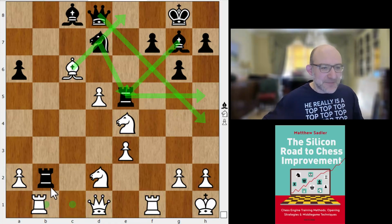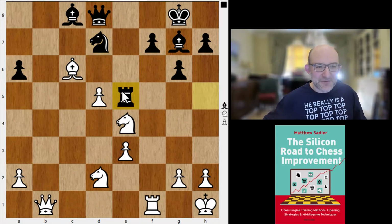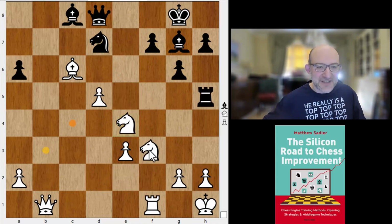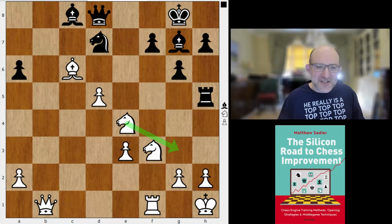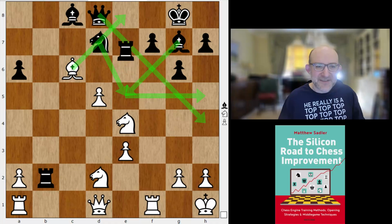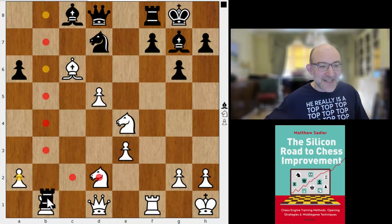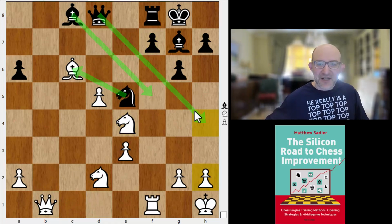And to be honest, I was a little bit concerned about just this simple move rook b1 to exchange off the rooks, when I thought, isn't it frustrating that this rook's on e5 and my knight can't come to e5? And if white keeps the knights close to the white king, then when you go rook h5, I can do stuff like knight f3, for example, and then knight g3, and I'm nicely covered. This rook is not going to cause too much danger. So rook e5 was interesting, but I wasn't 100% sure about it. So that's why I like rook f8. And the key thing was, any quiet line from white, you just go knight e5 and you're doing nicely.